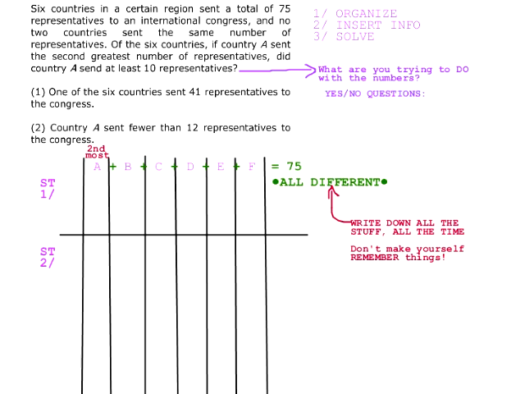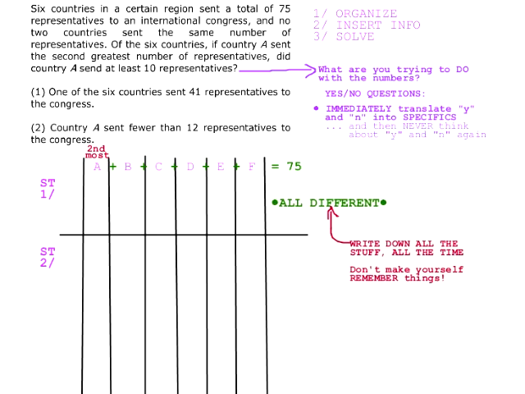So, but yeah. So the deal is, for every yes/no question, you should be trying to do what these people are doing in the side chat box there, which is first immediately translate the words yes and no into specifics. And then you are done with yes and no forever. You should never think about the words yes and no ever again after that point.